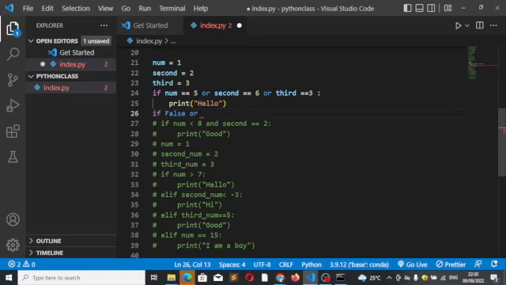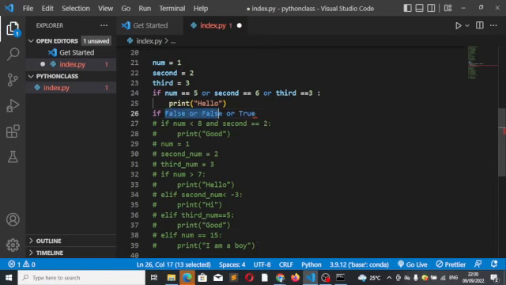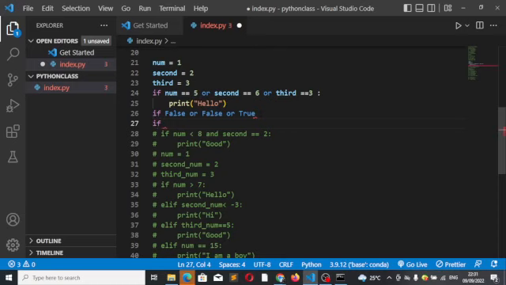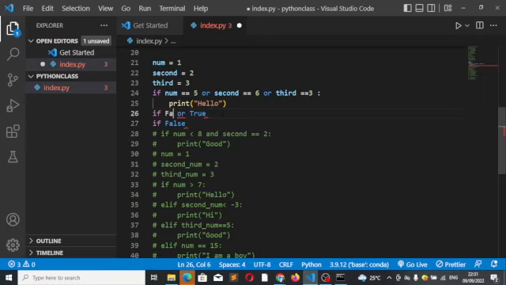Is second equals 6? No. That is false. Is third equals 3? Yes. So Python will now have this: false or false or true. I'm going to give us a truth table soon that will help us to understand this thing better. False or false is false, meaning that everything here is going to return false. False or true. False or true is true.